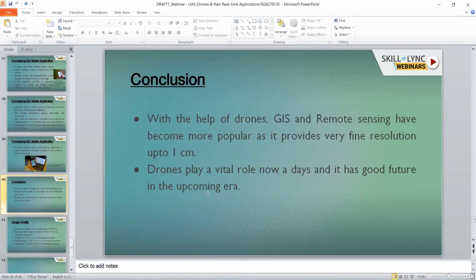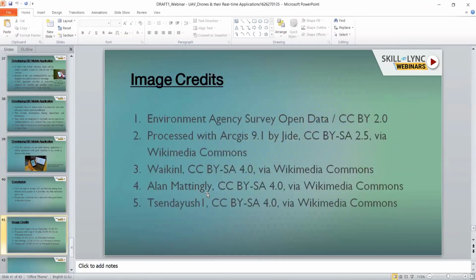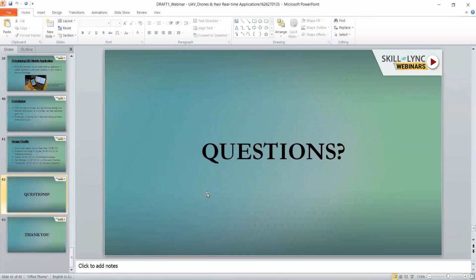As we can see, Amazon is planning to deliver its goods with the help of drones. And we are also launching our own satellites to get very precise routes for drones. We will get good latitude and longitude values from our own satellites. These are the images.